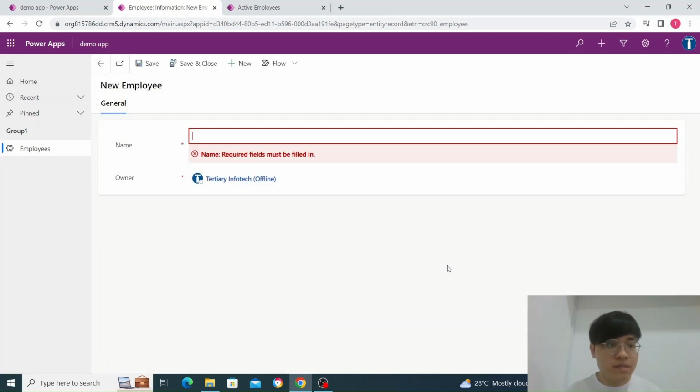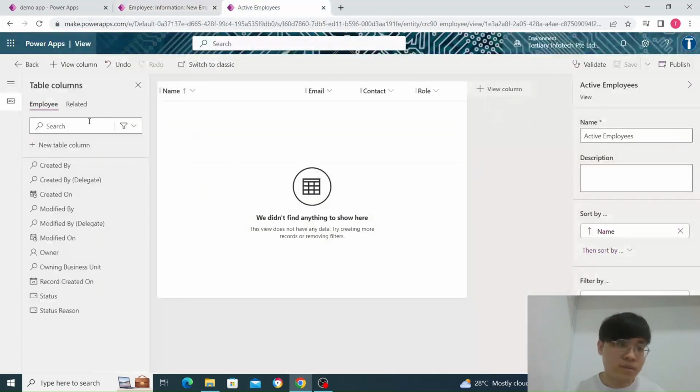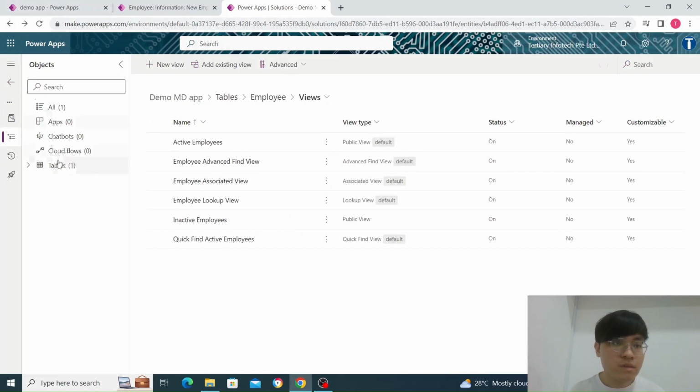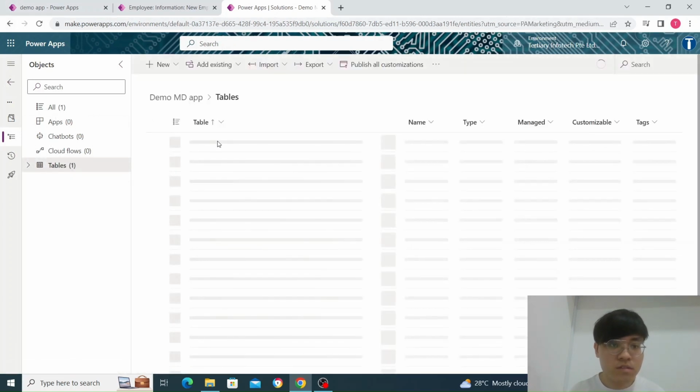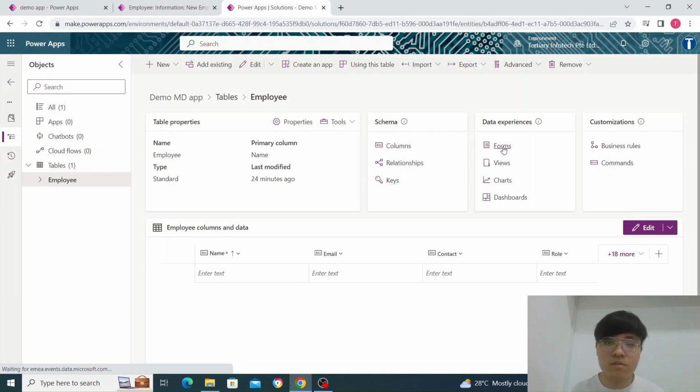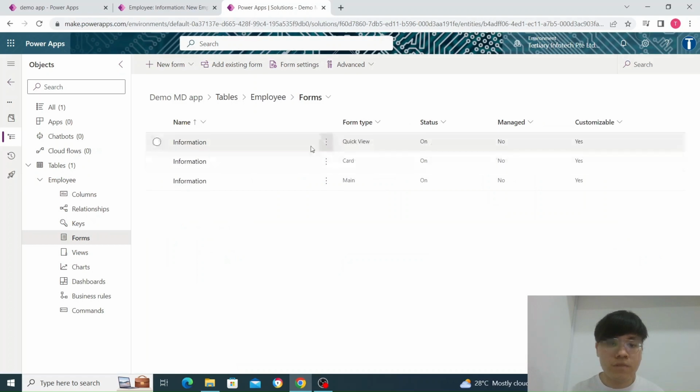similarly to the table that I showed you just now, the fields are not available, so we need to edit the form that is here. To do that, we go back to the tables page, go into the table page again, and now you can see here data experiences. We have a form now, so you can choose form, and the one we want is the main form type, which is this. So information, you click.